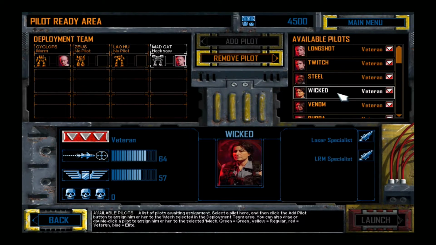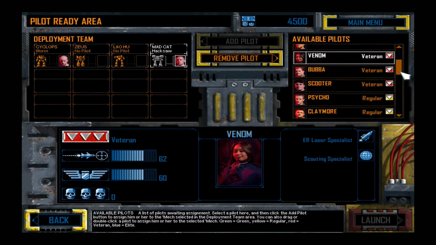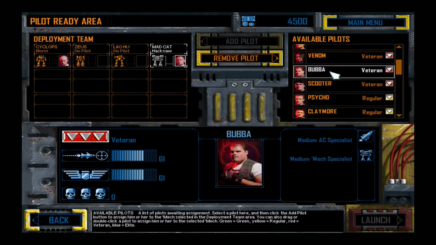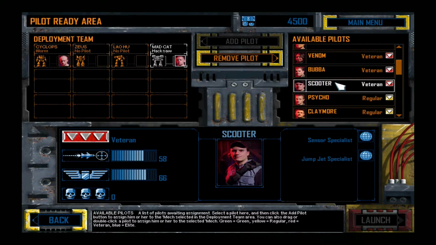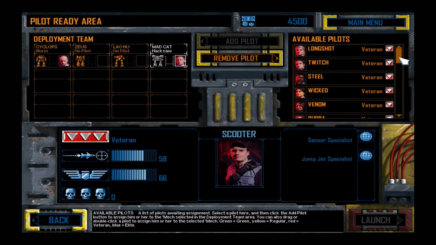Wicked, I believe, is new. So laser specialist and an LRM specialist. Bubba is definitely new. Medium AC specialist and medium mech specialist. Well, we don't have either of those things being used. And I don't believe I remember Scooter either. So sensor specialist and jump jet specialist. Okay, well, honestly, at this point, we have enough veteran fighters that I think we're just going to stick with veteran fighters from here on out.